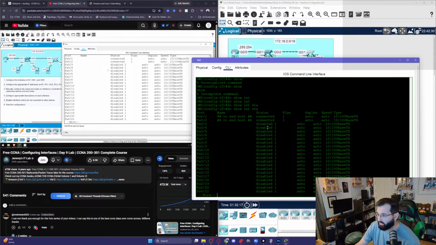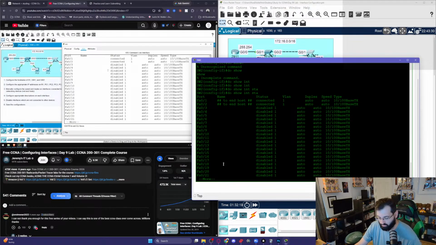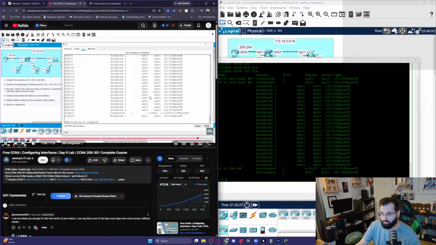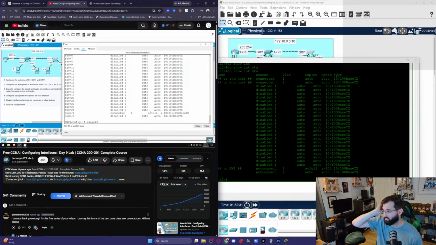Okay, so those are connected. Everything's disabled. So then how do I connect G1? See, his is connected. How is it connected? Did I disconnect it somehow?